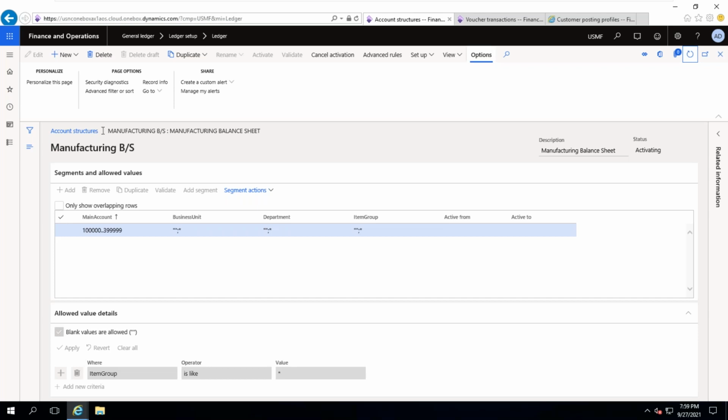Yes please. Satya, Sai here. I have a question. So, accounting structure is main accounts plus financial dimensions. Why are we using the term main accounts? Do we have any other type of accounts? Let me show you this one. Give me a second.